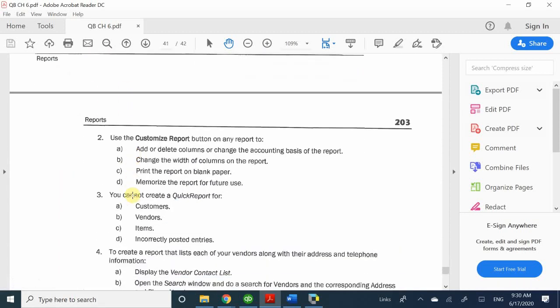All right, number 2, use the customize reports button on any report to either A, add or delete columns, or change the accounting basis; B, change the width of the column and of the report; C, print the report on a blank piece of paper; or D, memorize the report for future use.